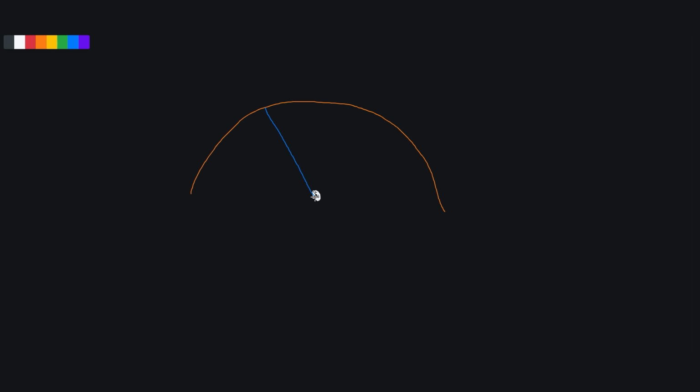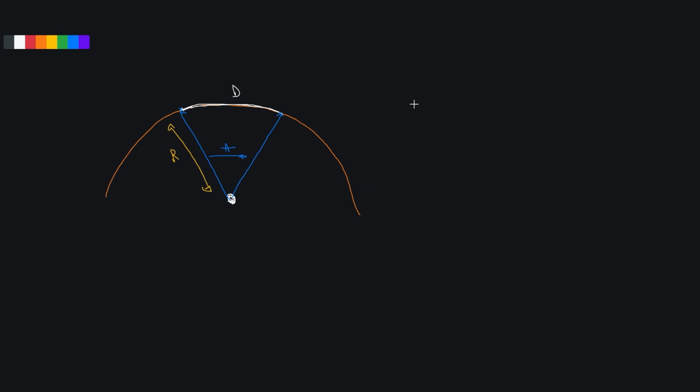That's one radial. Here's another, and we have seen at the beginning of this video that the radius of turn, we will write it r, the distance that we travel on the arc, the distance d, and the angle that we are covering while moving on the arc are linked by a formula. The distance is equal to 2 times pi times the radius times the angle divided by 360. All right?